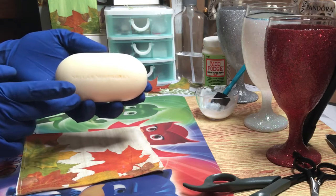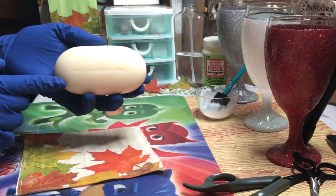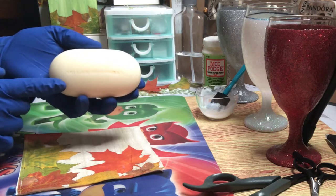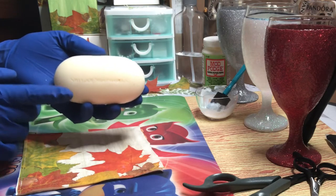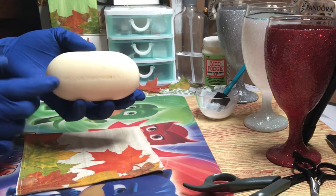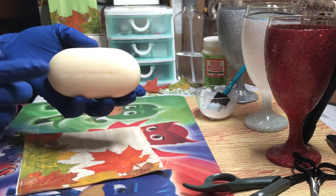They have oatmeal. They have coconut. They have another one, charcoal. Fabulous. You want fabulous skin? Try this. And don't think because it's $1 it's not going to work. This soap is fabulous. But anyway, we're not here to talk about the soap.